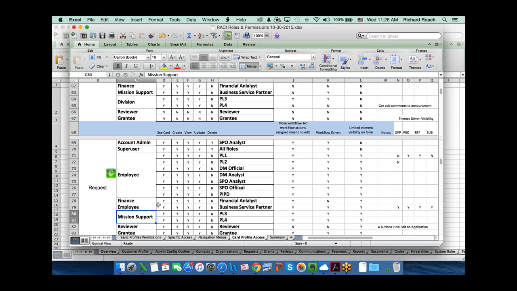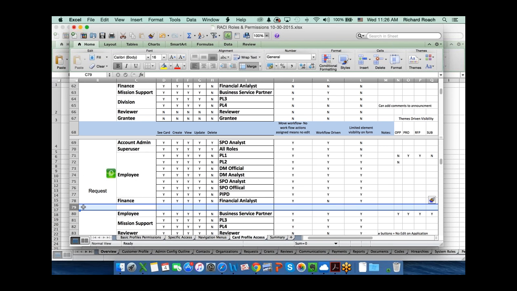Because Change has some specified business rules on what they can see during that part of the process, and it makes sense because they're collaborating with the grantee at this point. Let me ask you: we know none of those folks have access to the budget cards, but what about PL3 and PL4?